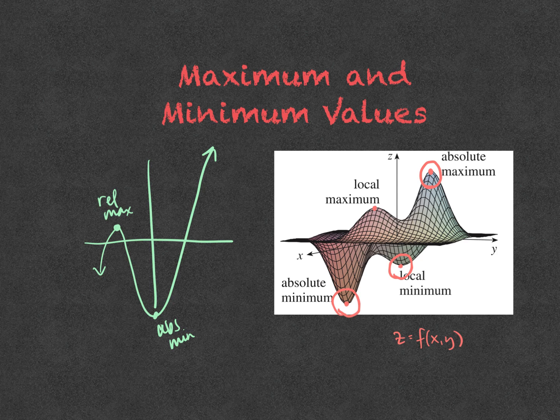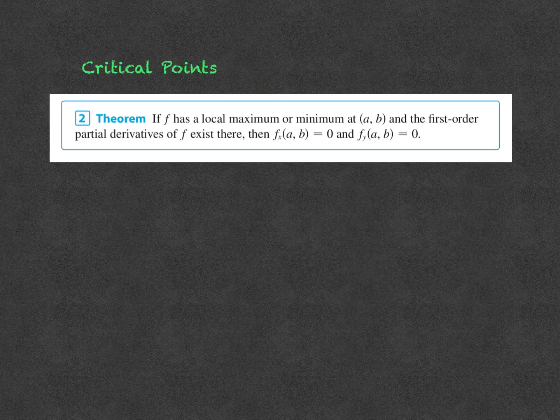Here we have a local minimum because in that area, that is the smallest z value. And this is the largest z value in that area. Let's go back to this one. This is the largest z value in that area, but it's also the largest z value on the graph. We call these values critical points, and we're going to determine if they are maximums or minimums. Critical points have not changed since Calc 1.